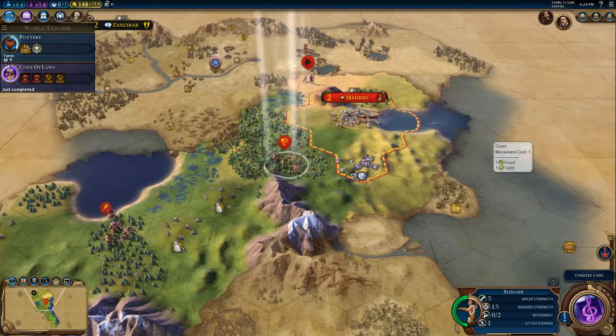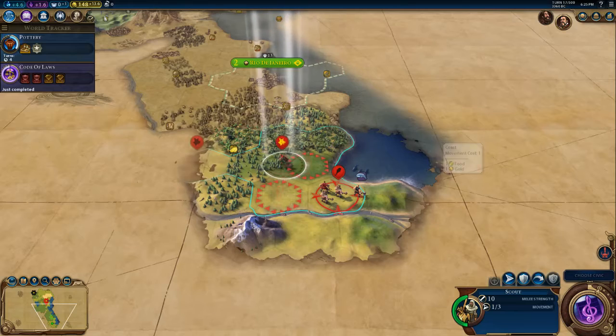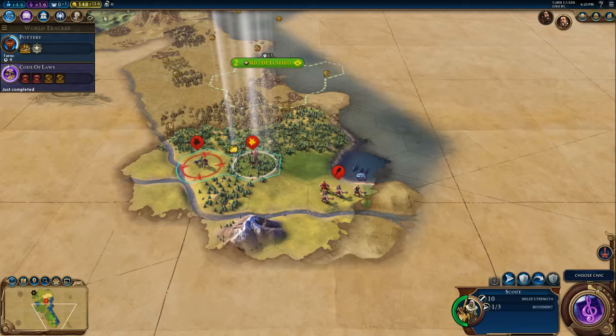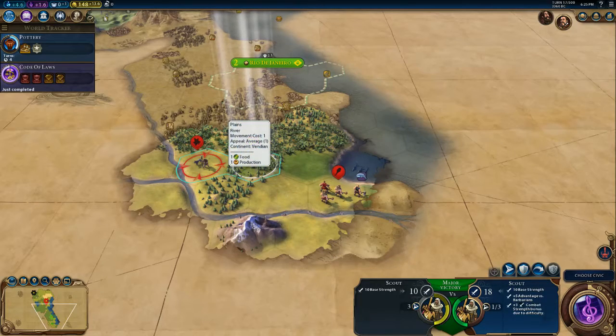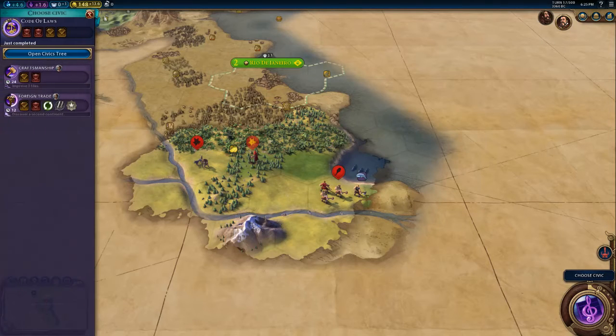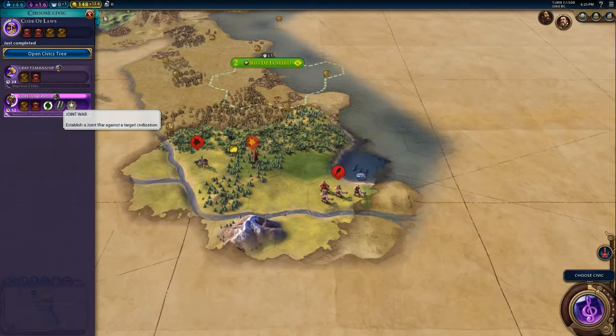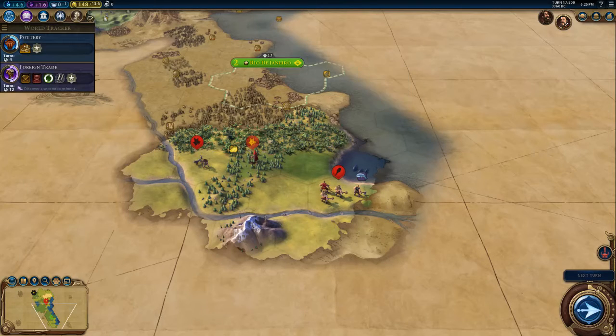We're going to bring this over here. And we're going to have you run away. Oh, you ran away into him, so I'm not going to attack you. I'm just going to skip my turn. And since we finished researching that, and we got the boost for foreign trade, I'm going to go ahead and pick foreign trade as the next one we research.